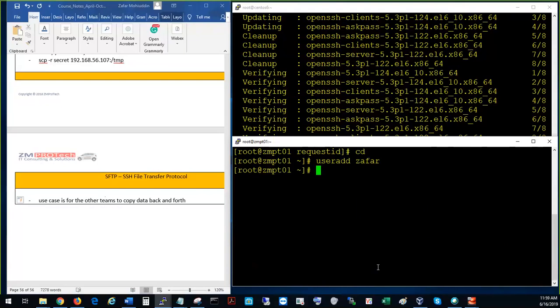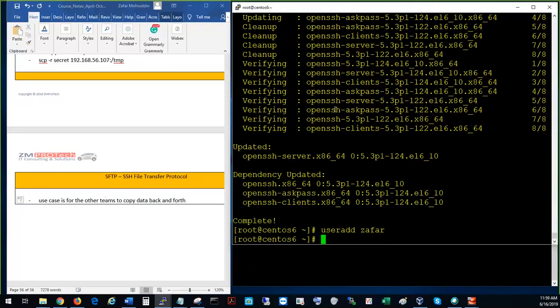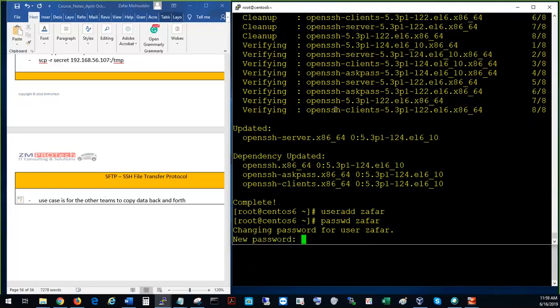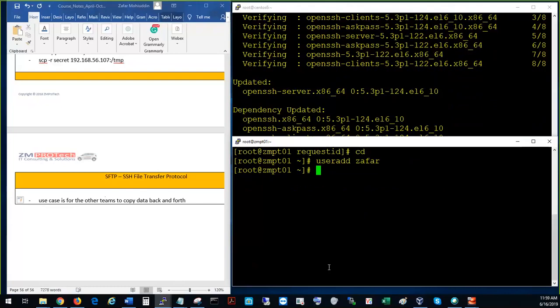So in here, the regular users are logged in as users.